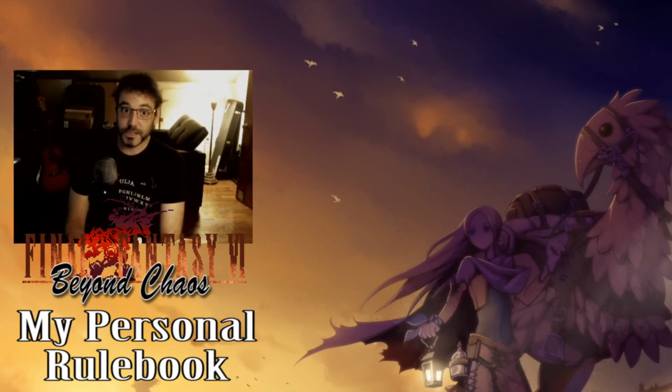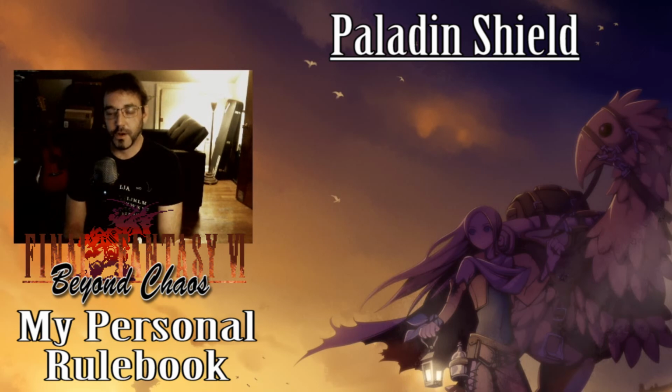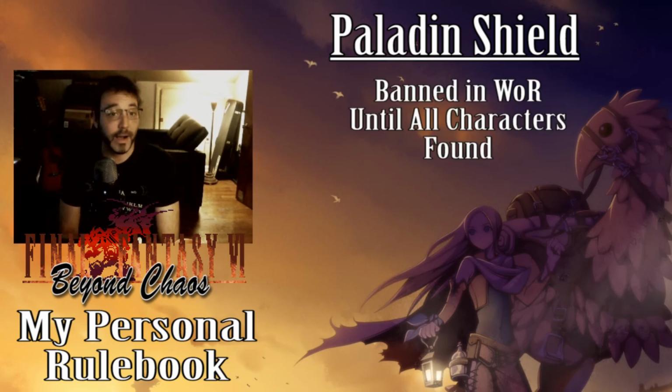Alright, so some additional rules about the Paladin Shield that I am attempting on the next run that I do, because having gone back and seen a couple of seeds where I got it from the Moogles at the very beginning of the World of Ruin, I've changed my opinion on it a little bit. So the Paladin Shield is going to be banned also in the World of Ruin until after we find all of our characters. I noticed that you kind of make a mockery of every single boss. That's why it ended up being like the Simon show against the Tentacles. It ended up being like the Chrono and Zelda show against Tritoch and the Ice Dragon and stuff. You pretty much are guaranteed to beat those enemies within reason if you have a Paladin Shield equipped, which is kind of lame.